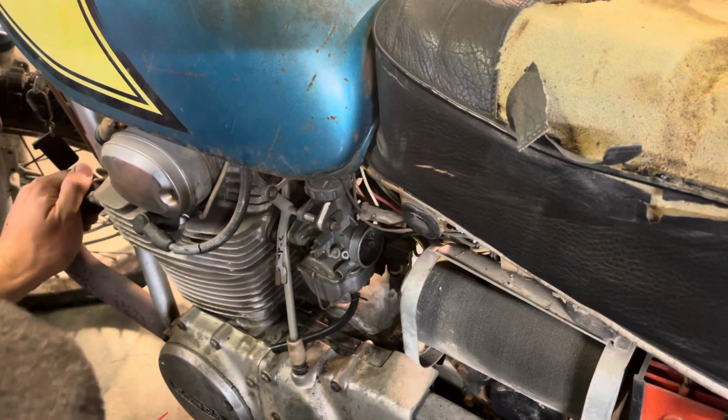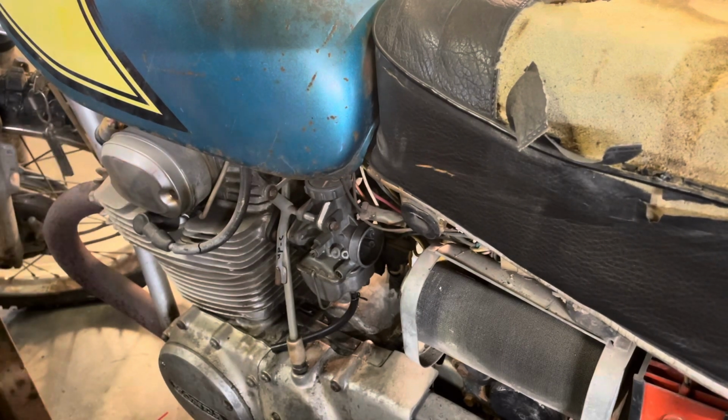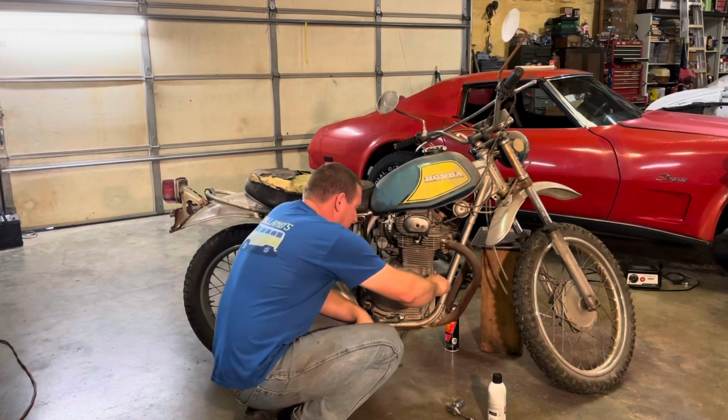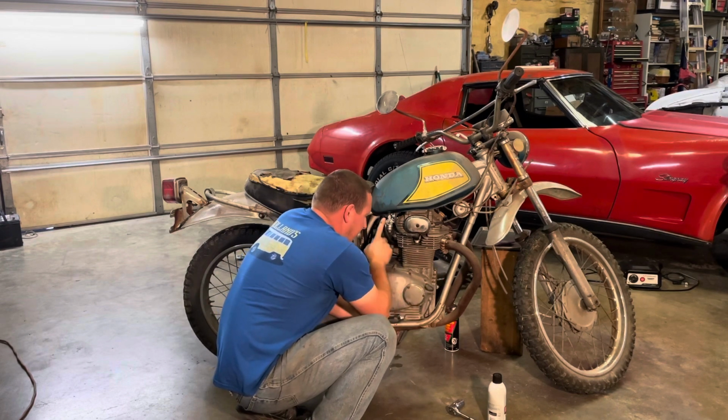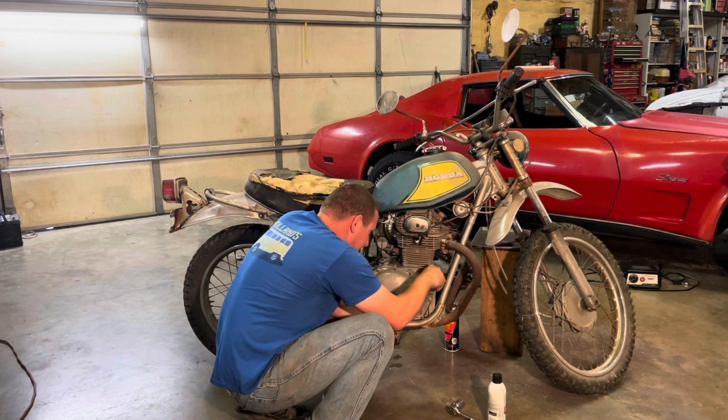I still got no fuel dripping anywhere. So I'm gonna reset the camera up and bring you back in a second. All right, this dog's got new oil in. Fuel is still on, still getting no drips.